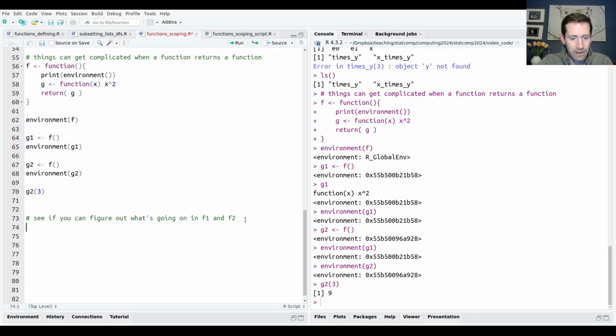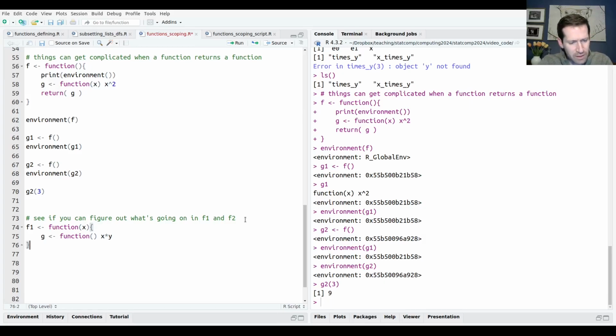Okay, now let's do a more complicated example. f1 returns a function. Okay, so let's analyze this before we call it.